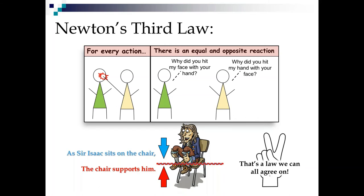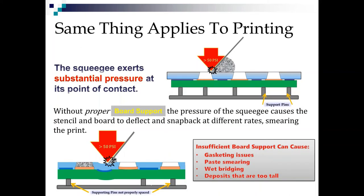So let's talk about how it applies to printing. The squeegee exerts a crazy amount of pressure at its point of contact. You think about how many pounds we load it with per inch, but the contact area is so thin, it's a heavy duty PSI. So without proper board support, the pressure of the squeegee causes the stencil and the board to deflect under it. And then they snap back at different rates because the stencil is spring steel, so it snaps right back. And then the board snaps back slower because it's fiberglass and copper. So it just makes a mess out of that print.